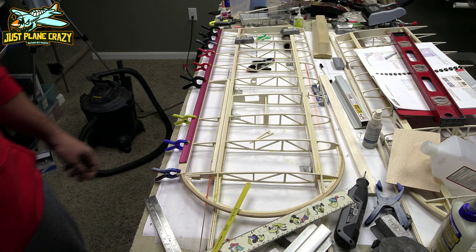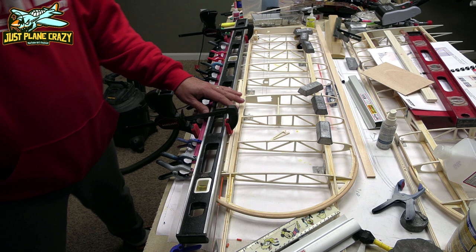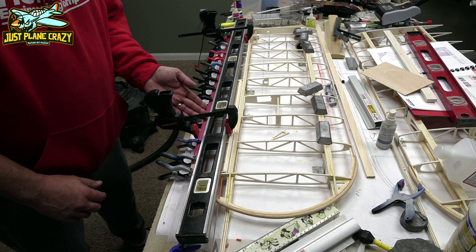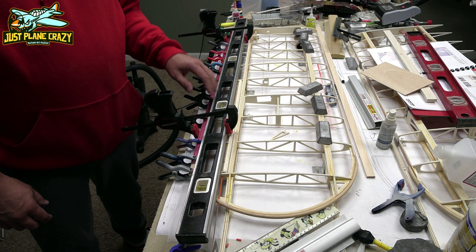All right, guys, in the last step here, you can see that I used a level as a straight edge, just so I know that that strip is straight all the way across and I don't have any of this on the backside. And with the top one pressed, I just made sure that the bottom edge underneath lined up all the way across, which it does. So we're just going to let this sit and dry for a few hours. We'll come back to this later, and then we're going to work on this leading edge.